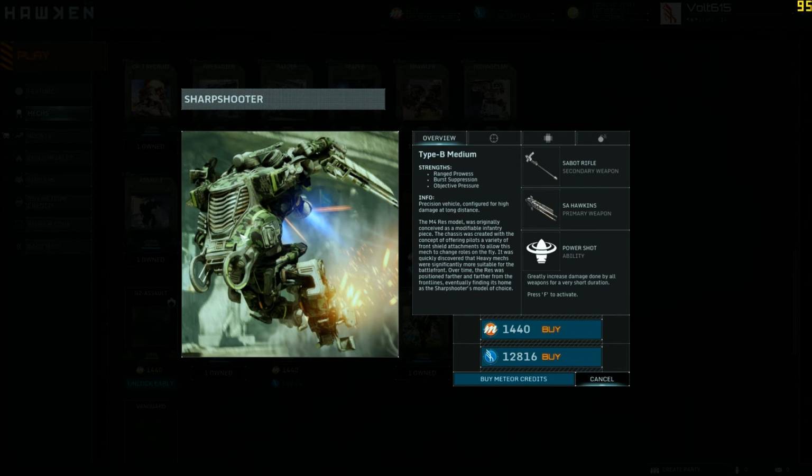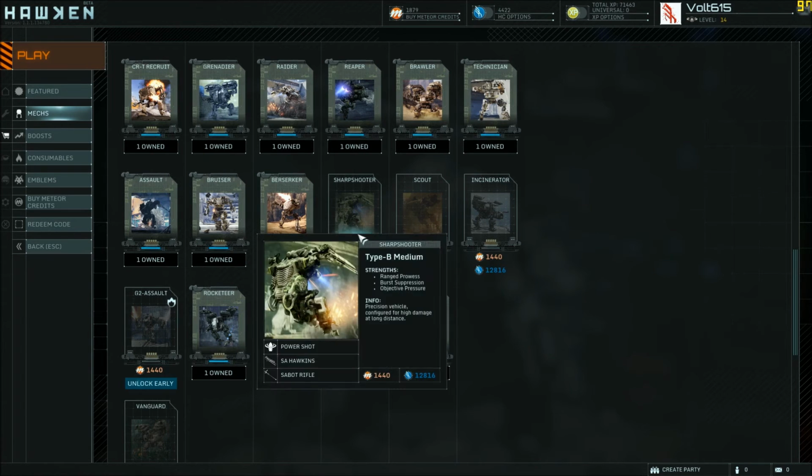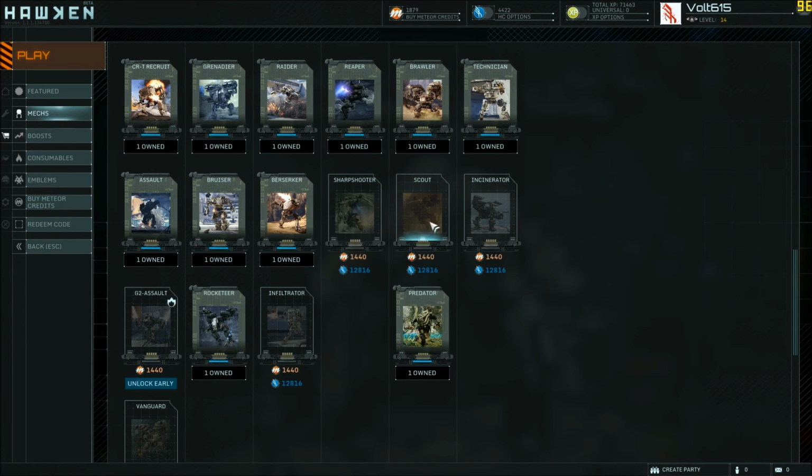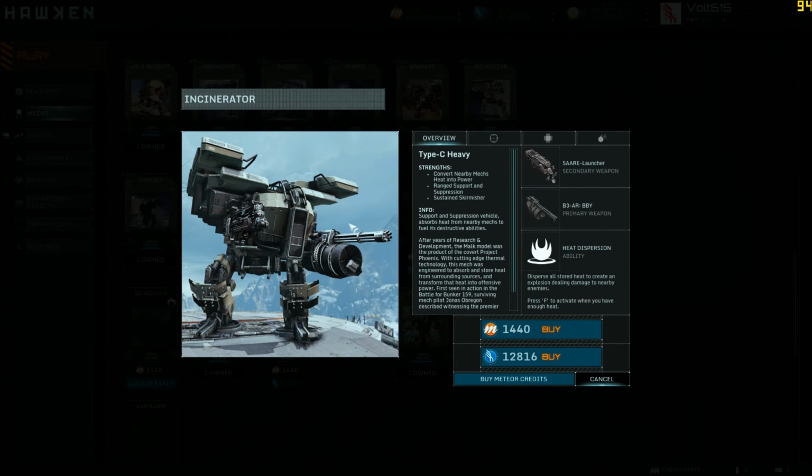The next one is a sharpshooter, which is actually pretty much like a sniper. Very effective mech, and you can buy these mechs with either meteor credits that you actually purchase with real cash or in-game currency that you earn, which is what I plan on doing. And then you've got the scout. He's a burst assassin is what they call it. Very mobile, burst damage, and I originally thought he was a sniper, but he's not. He's kind of a very burst damage, close range, almost like a melee, but he's not melee.